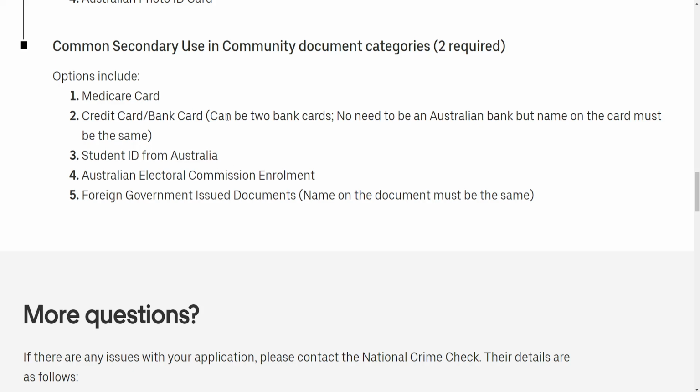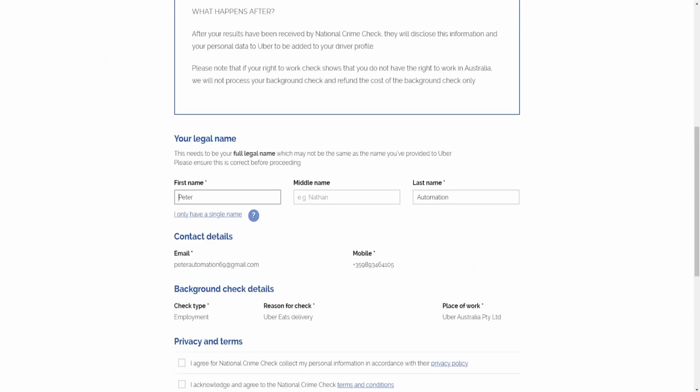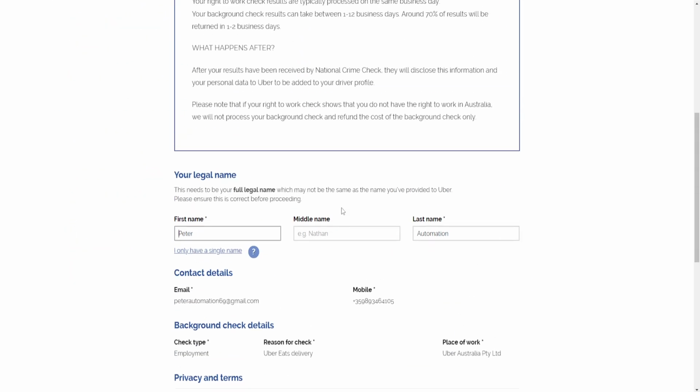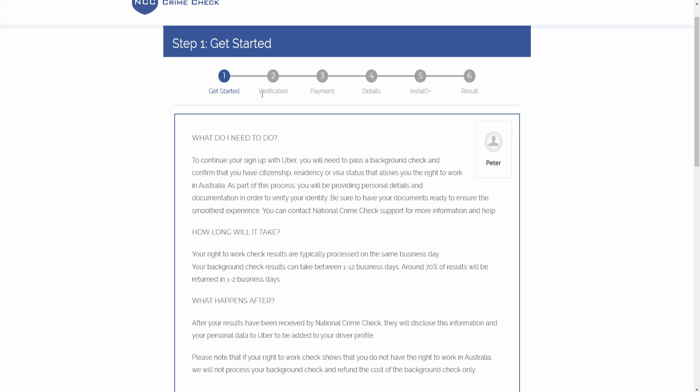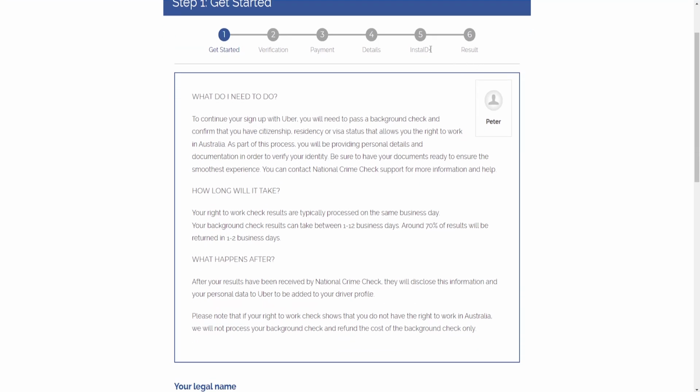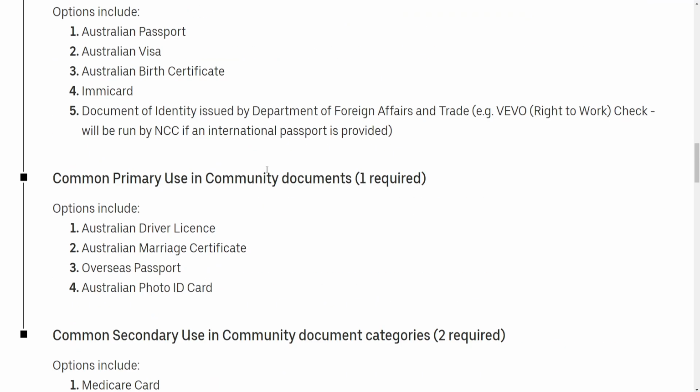So here, this is where you can see all of your information, and then you have to fill out your info right here. And then we will need to verify our payment details, and then just verify all of the details. And this is going to begin, and it's going to take a little bit of time, up to 2 weeks to complete the background check.